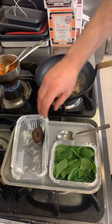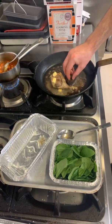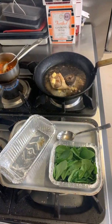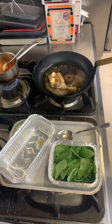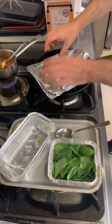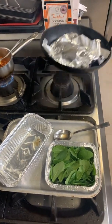Absolutely perfect. And then with your confit onion, place that in, and then with a little bit of oil, just to protect the top of it, just cover your duck leg, and that pan then goes into the oven.